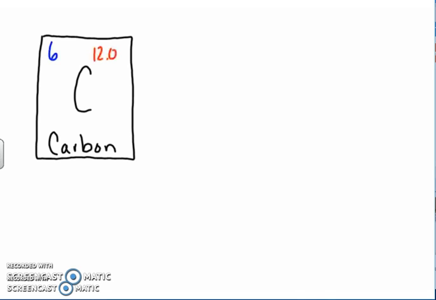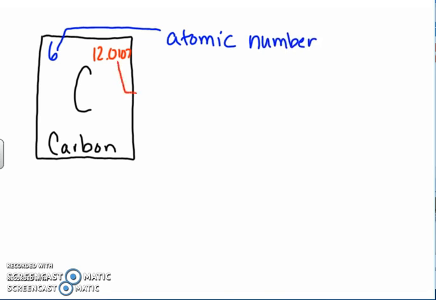Anyway, so when you look at your periodic table, and you need to write out these notes. When you look at your periodic table, there's a blue 6 on carbon, and then there's a 12.0107 on it. And so let's explain what all these numbers mean. The blue number is the atomic number, and the atomic number is special. This is what we identify each element on the periodic table with. Now each one has their own mass, and that's the atomic mass right there in the red.